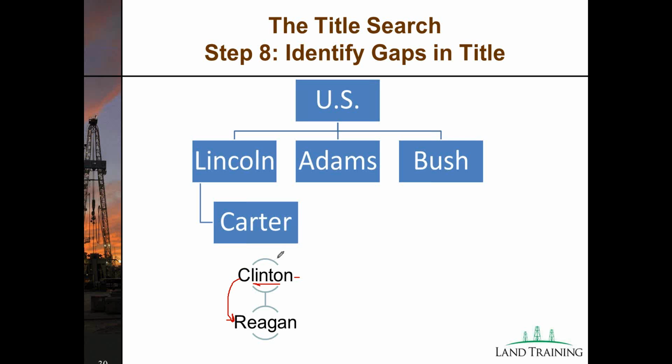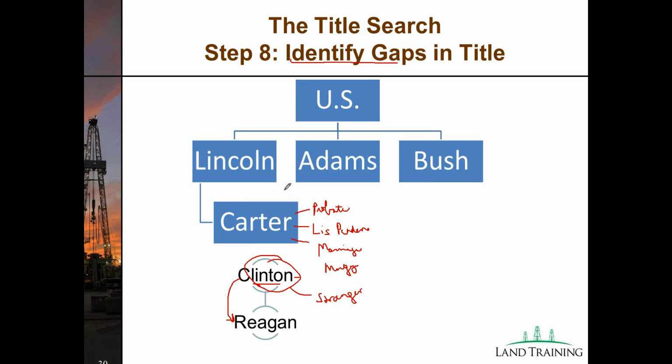To find out where Clinton came from, I'm going to have to check the probate records. Maybe Carter died and left in his will his property to Clinton. Okay, maybe there was some kind of a lawsuit. I'm going to check the lis pendens suits. Maybe there was some kind of a lawsuit and Clinton was awarded the property. Or maybe it was a marriage type situation, or the property was mortgaged. So I'm going to check all these other records to see how in the heck did Clinton get in there. So that's when you identify the gaps in title. Clinton would be known as a stranger to title. And that's just going to make you have to go look at a different set of records in the county courthouse.